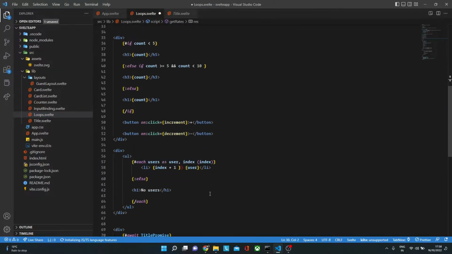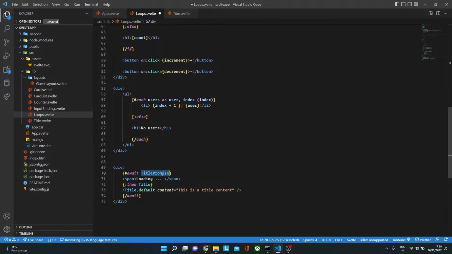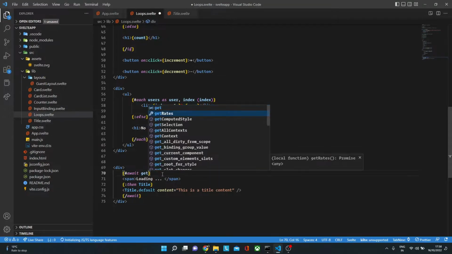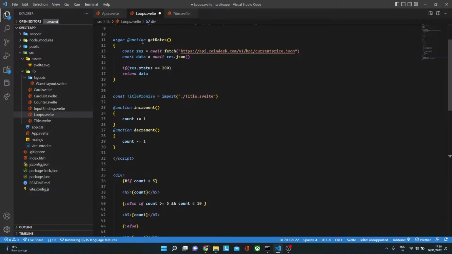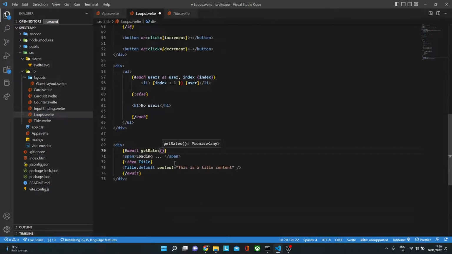Right, now let's give this a try. So here instead of titlePromise we say getRates, because that's our asynchronous function, and remember an asynchronous function always returns a promise. Still it loads, we have that over here. Afterwards we are going to get data out of that.